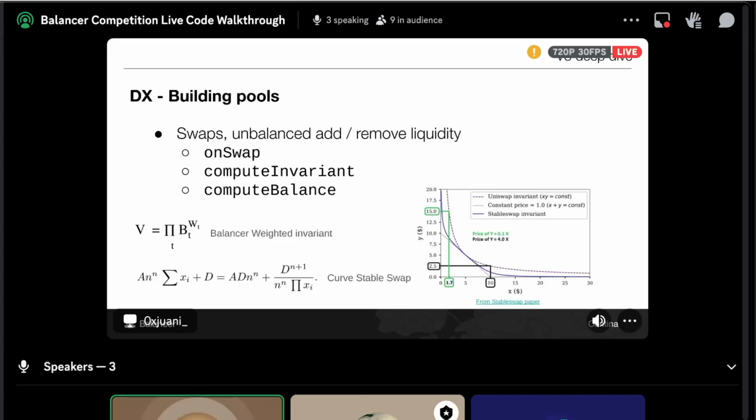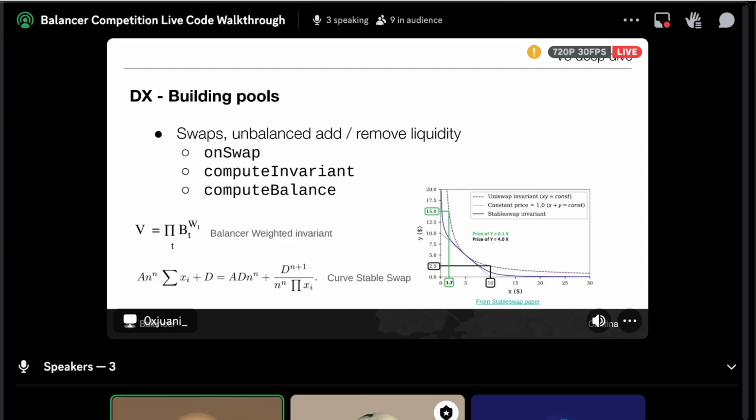The truth is that if you're familiar with AMM designs, the swap function is in fact defined by the invariant. An invariant is something that doesn't change when you swap in a perfect world, where there are no fees or anything like that. It means you have to stick to that curve before and after the swap. So once the invariant is defined, the pricing mechanism and the swap function are defined.